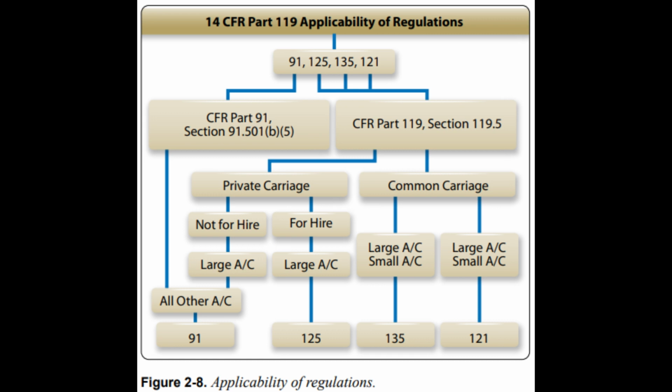There are basically 3 different criteria that must be analyzed in order to properly determine the regulation that applies. These are: 1. Is the service provided for private carriage or common carriage? 2. Is the aircraft for hire or is it not for hire? 3. Is it a large or small aircraft? AC 120-12, as revised, provides the following definition regarding this criterion: A carrier becomes a common carrier when it holds itself out to the public or to a segment of the public as willing to furnish transportation within the limits of its facilities to any person who wants it.